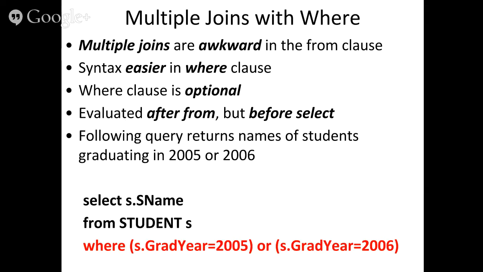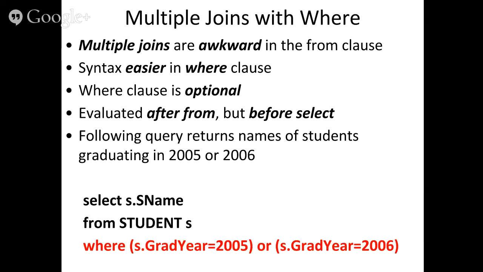And I am looking at all the fields. So I'm looking at all the fields in the student table, and I'm looking at all the fields in the department table. I haven't gotten to the select part yet, where this one tells me, hey, I don't want all those fields, I just want the student name. So this from looks at all the possibles. If it's one table, obviously I'm looking at all the records in that one table.